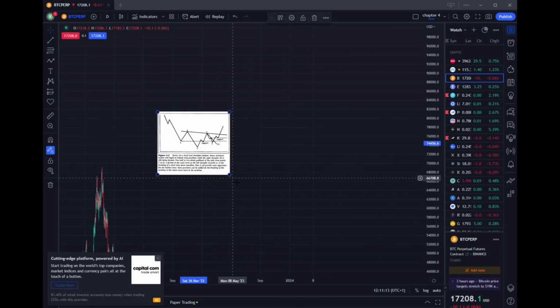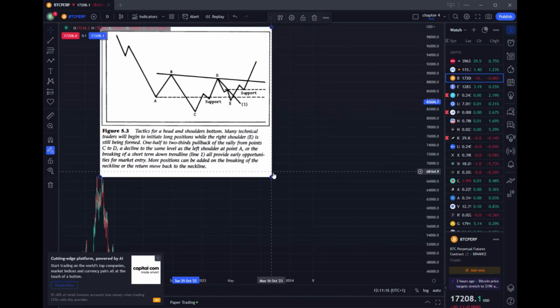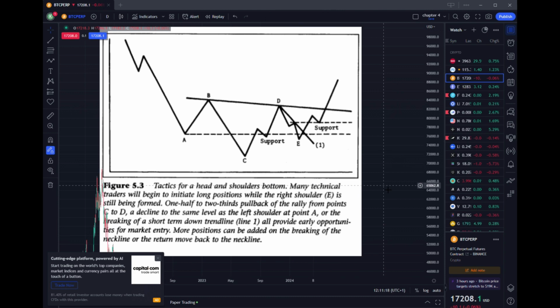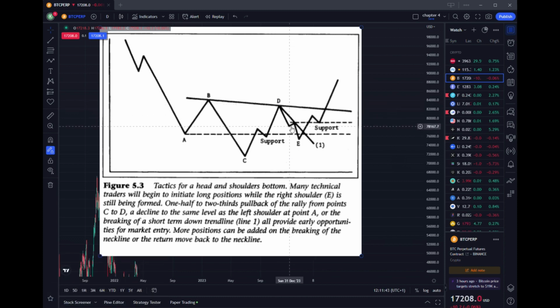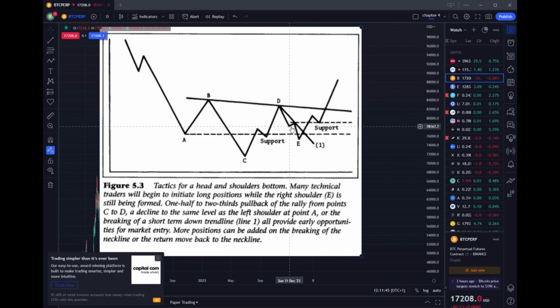Then we have a false head and shoulders. Basically what this means is it looks like it's going to be a head and shoulders pattern, but the price resumes as normal, and it isn't per se head and shoulders. What I find weird though is the example actually shows the price going upwards. But I guess here you wanted to see this. If you're here, you can see head and shoulders forming, only to see it stop here and actually make a second shoulder here, which is kind of ugly.